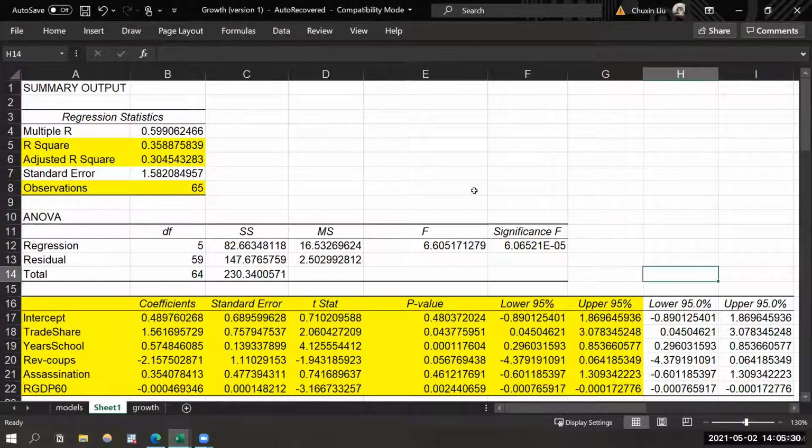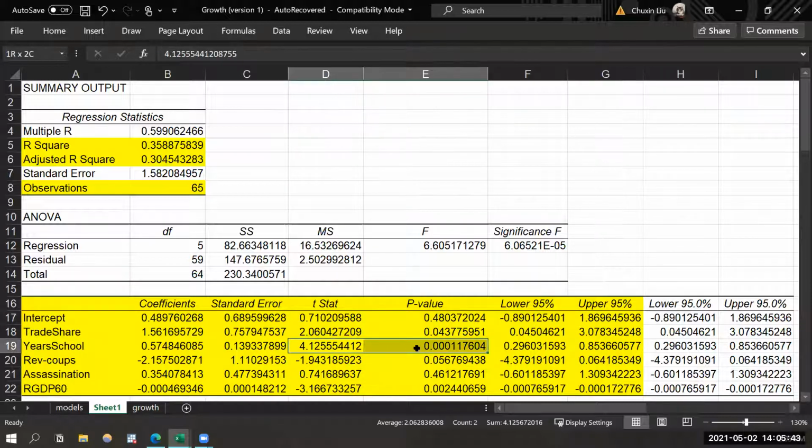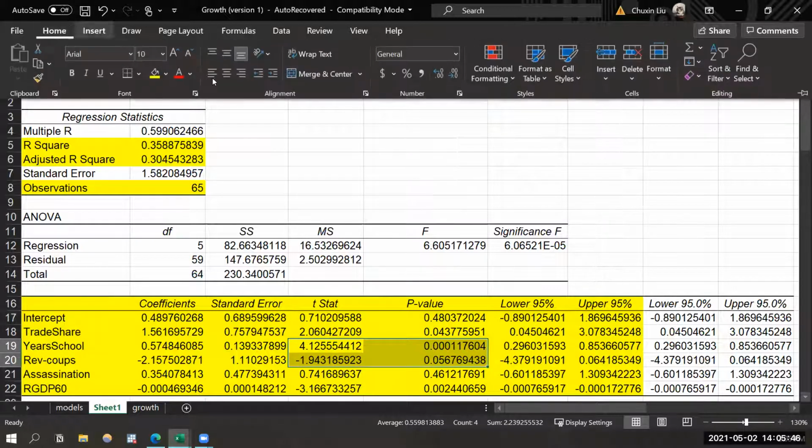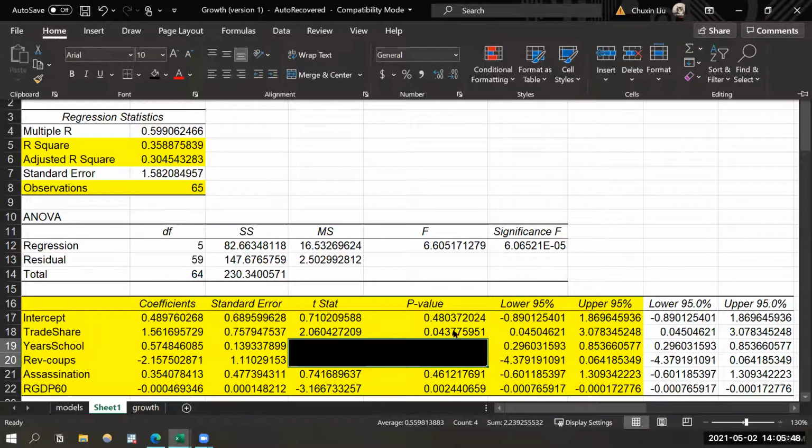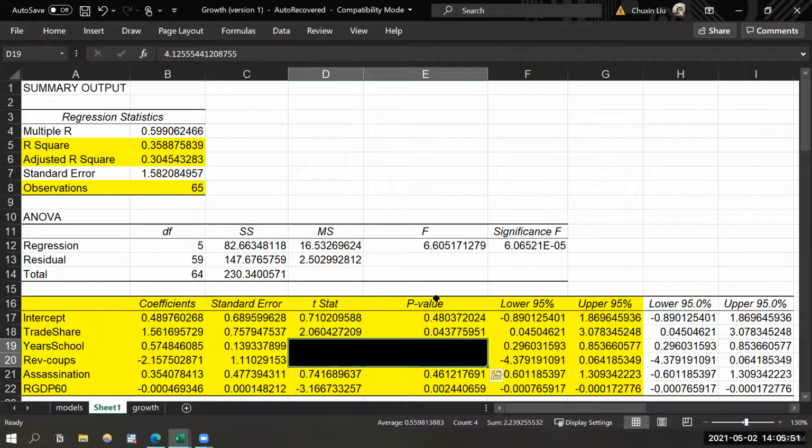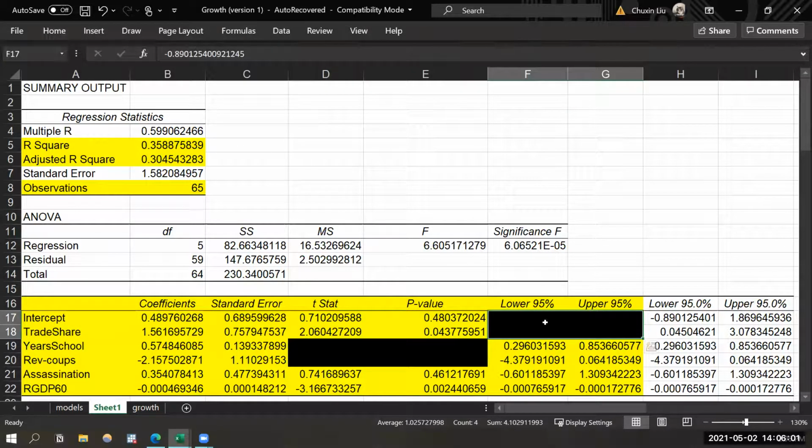I can set a question in the final. Let's say I block some values out, for example, I block these out and I ask you to calculate them. Can you do it? And the answer is yes, right?